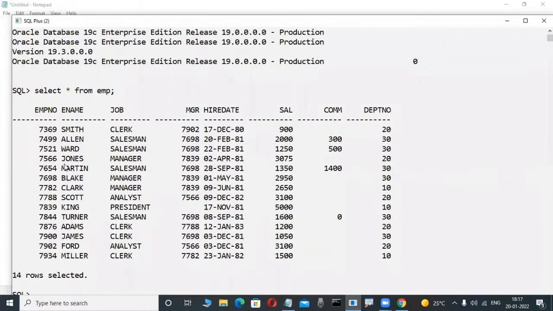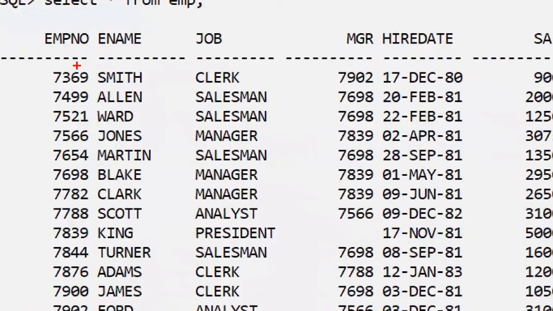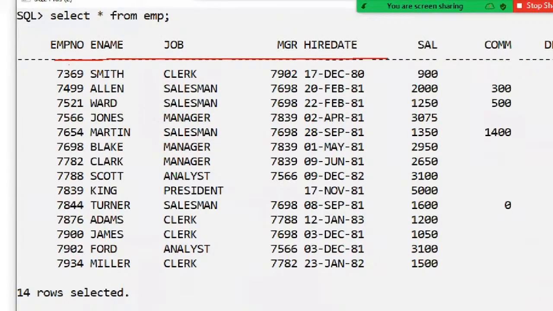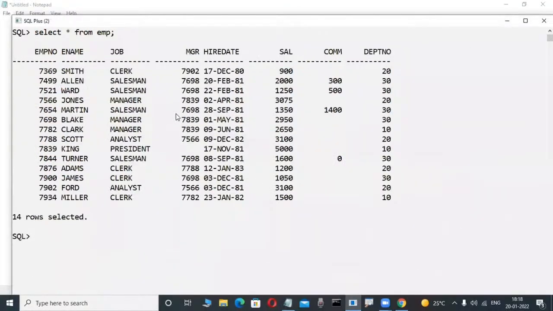For example, in this database, a structured collection of data is there or not? Yes, only in an organized fashion are they storing the data. Observe here, you are also storing it in the future like this. Organized fashion means a table, here these are columns, here these are rows. In an organized manner only they're storing the data.